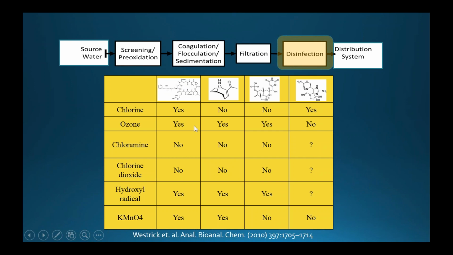Then we have ozone. Ozone is wonderful. It reacts very actively with the set of double bonds here. It's extremely reactive. What about chlorine? No, not in the clear well. It's not going to help you. Chlorine dioxide, it's not going to help you. The hydroxyl radical, yes. Permanganate will help you, but you usually don't add permanganate to your clear well because you will end up with pink at the end. Usually permanganate's used at the front of the plant.